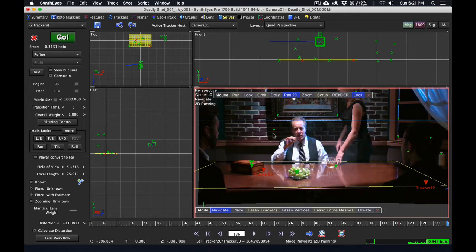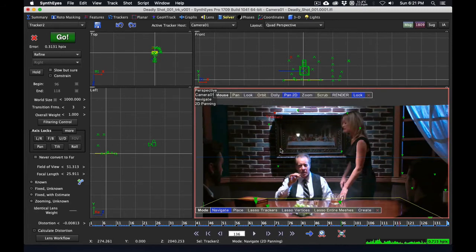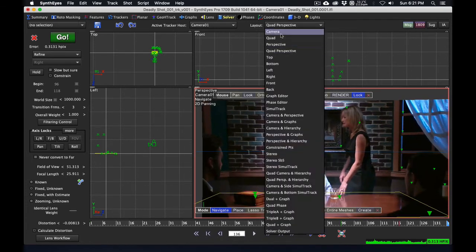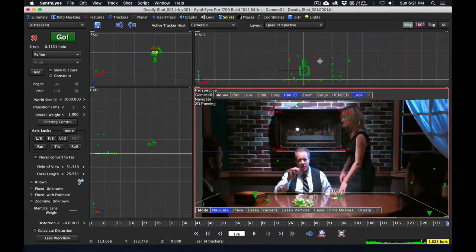So now that I have my table in there, let's go ahead and create some geometry on the background as well. So I'm going to select the 4 points here. I have these points right here from the frame that I want to use. So let's go ahead and lasso some of those trackers. Let's go camera very quick. I want that tracker, that tracker, that tracker, and that tracker to tell me where the rest of the environment is, right?